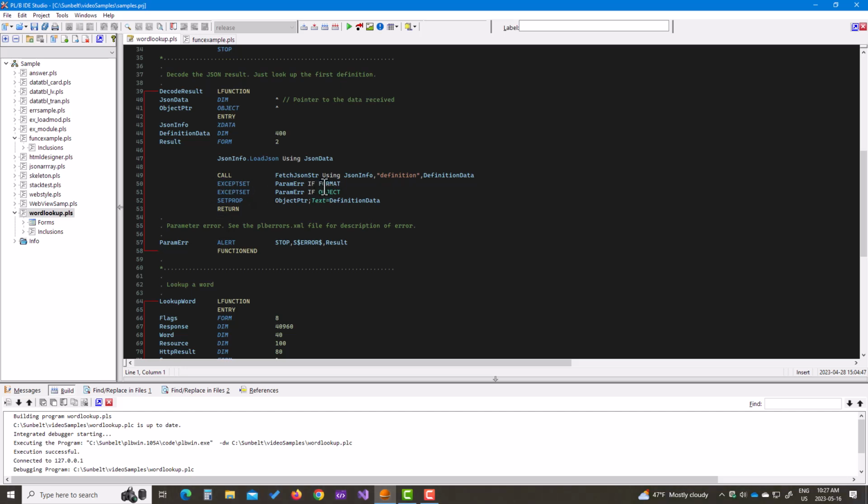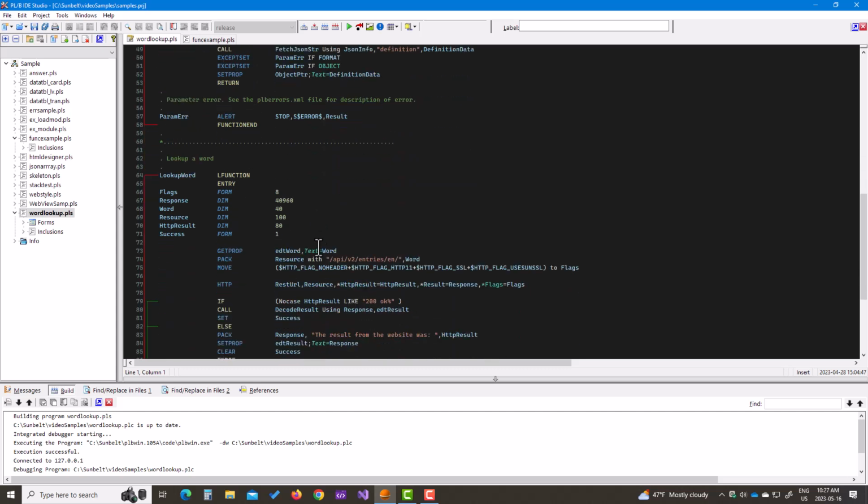What happens is if a format or an object error happened, then we would jump down to the parameter, which would give an alert and then do a function end in this case. So unlike trap, where you would have to do a trap clear, exceptions are automatically cleared at the end of a function. If a format error, as an example, happened inside a function, then the function would first see whether it had an exception set. If not, it would travel up the stack looking at every other function higher up in the stack to see if there's an exception. And if none of those were found, then it would actually look for the trap.